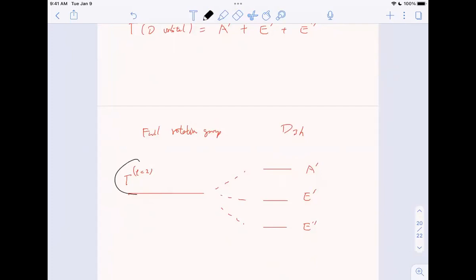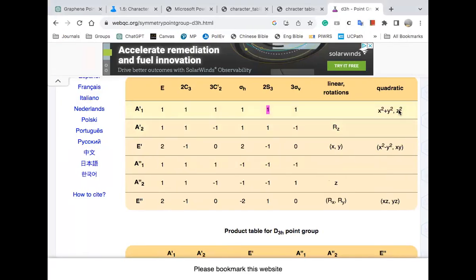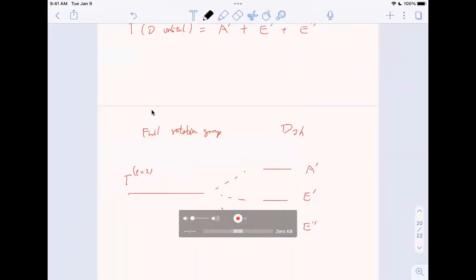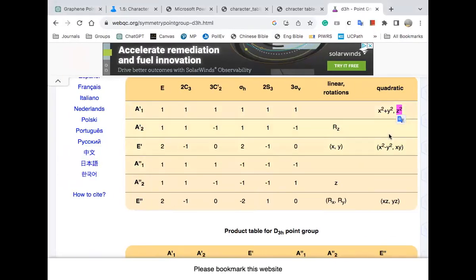Okay, so each representation here, they represent a certain kind of degeneracy. Okay, so initially you have 5-fold degeneracy because this representation is 5-dimensional, 5x5 matrices. But after that, it becomes a combination of a 1D representation with 2D representation. So you can actually know the character by looking at here. So this Z2 is in A1 prime. So you know this will be DZ2. And then this E prime is this one.